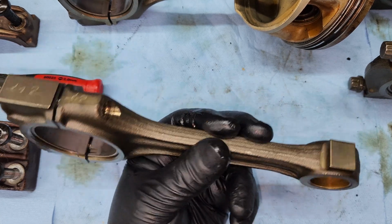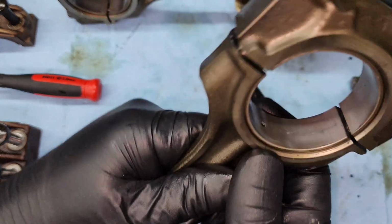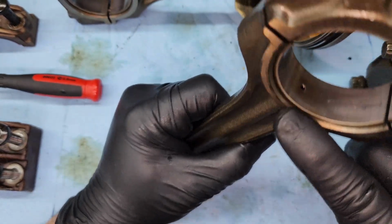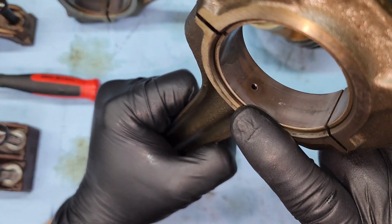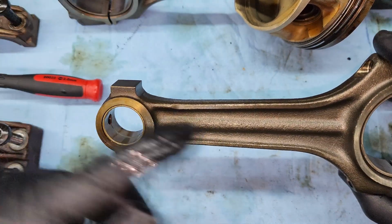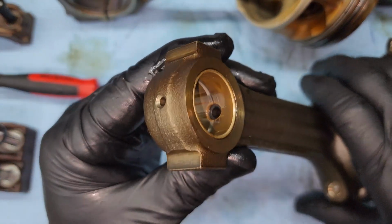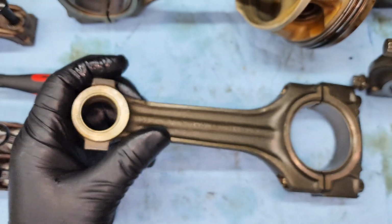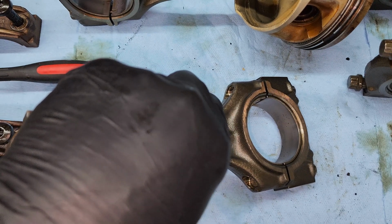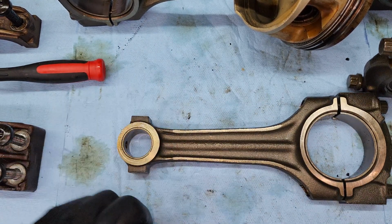And here's the connecting rod all by itself. Couple things. One thing you want to pay attention to, if you're going to replace these bearings right here, you're going to want to make sure you put the bearing with the hole on this side of the connecting rod, because this rib right here is where oil goes through and it comes out. You can see right there, there's where it comes out. And if you swap these around, you can see right there, there's no hole. Then you're not going to get oil to the wrist pin end right there.